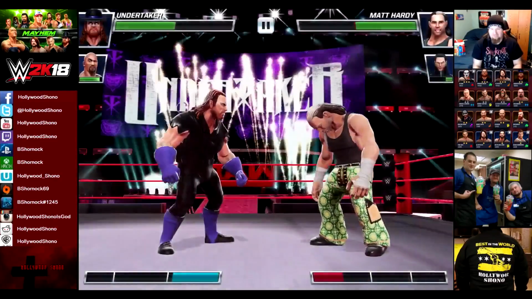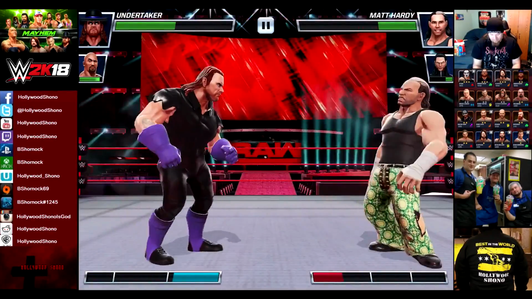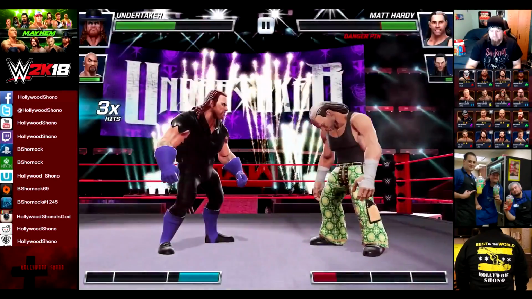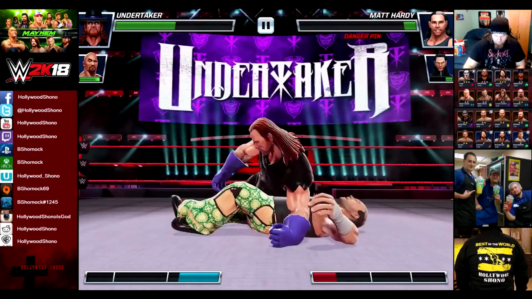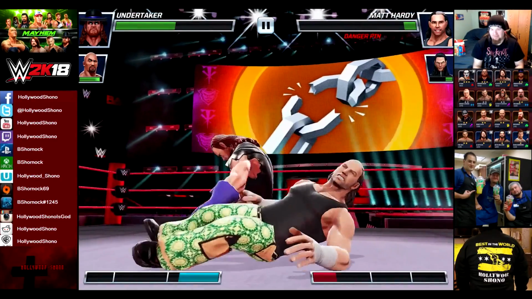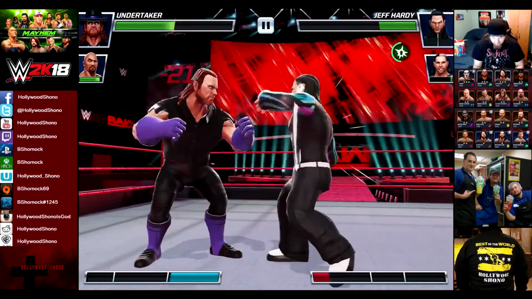We're gonna get out of the way of that grab. Matt Hardy's in trouble. We're gonna be at 1/3 health. I wouldn't want to be on the receiving end of that either. One of them, we can pin him. Oh, we know what's coming! Heavens to Betsy! Oh, he's in trouble. And we failed at the lead. Hardy might tag in. Yes, he does. Went for it.